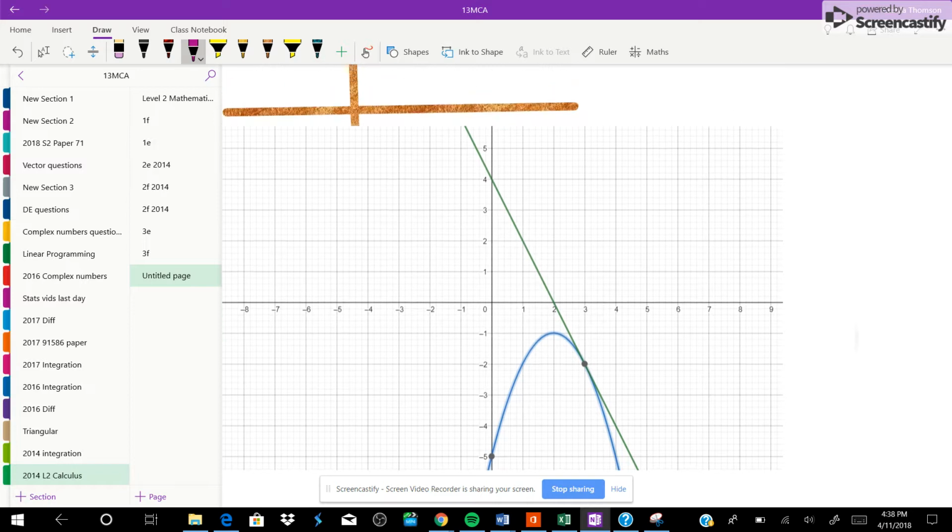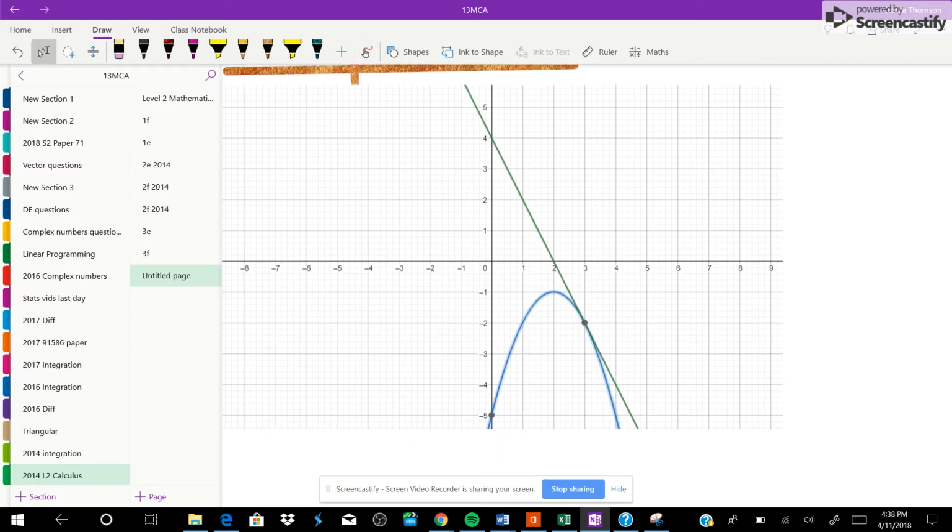Okay, so this is what's happening. Here, the green line is my tangent, right? So that's y equals negative 2x plus 4. So you can see that was our starting point, the plus 4. And down here at x equals 3 is where I've got the tangent just touching the parabola. So that's why this whole question works, is because we know that there's a point in common and we can use that to find the missing value of p.